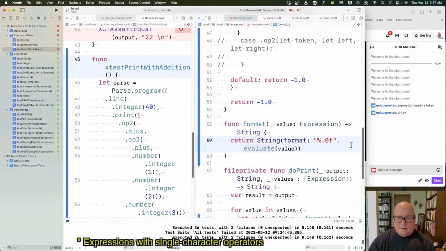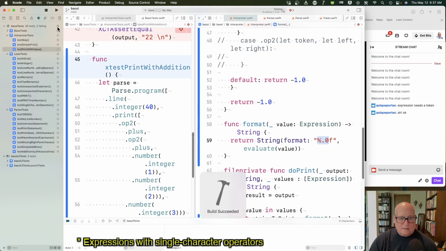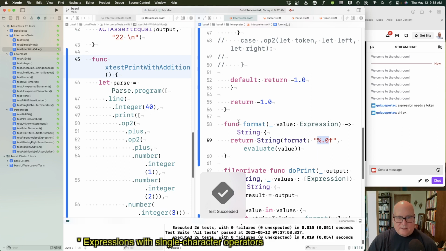Okay. So we're saying right now there's no way to create an actual double. So let's just take this easy way out and get it back to where it was. Okay.